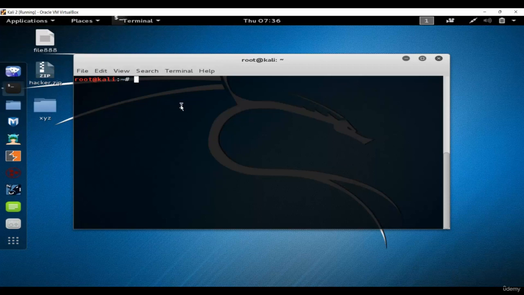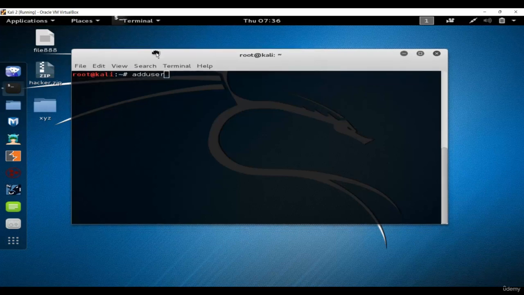Let's talk about some more commands. So our next command would be adduser. We will use this command in order to create a new account in our Kali. Okay, so to create a new user in Kali, we will use adduser, right? So adduser space the name of the user account. Let's say it would be Harry 5. Okay, so it's just a name and nothing else. So adduser space Harry 5, hit enter.